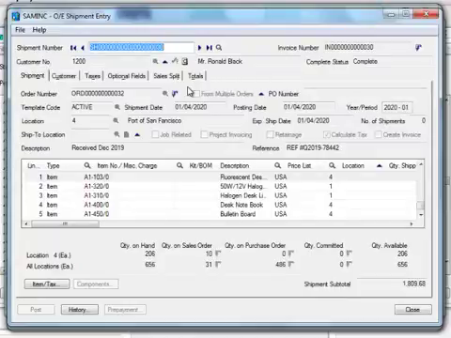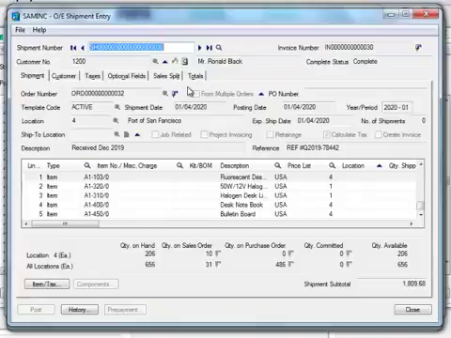Here on the OE shipment entry form, we've drilled down to the source of the transaction, the shipment that resulted in the sale that eventually became a revenue entry into account 4010-100-10. So as you can see, the powerful General Ledger drill down capabilities in Sage 300 ERP provides you easy access to the underlying source information.